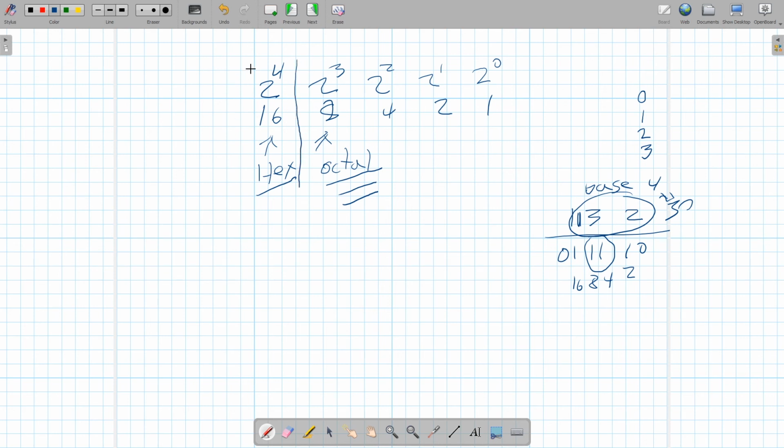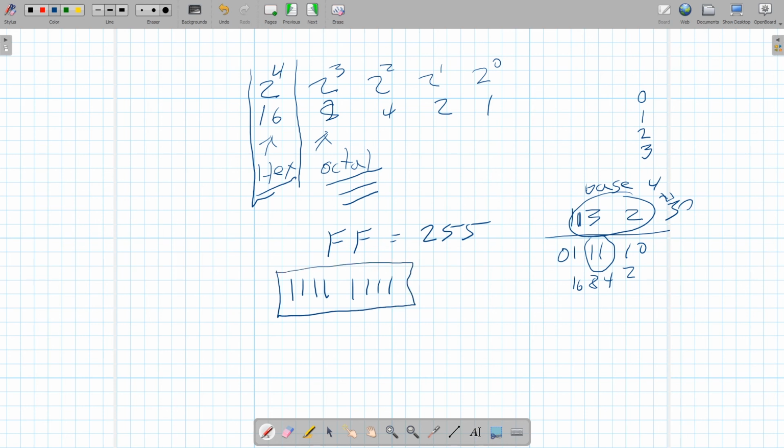And hex is extremely powerful because in a couple of digits, like F, we can represent the number 255, which also happens to be a very important set of values. In binary, this is 1, 1, 1, 1, 1, 1, 1, 1. So remember that F is 15, which is 8 plus 4 plus 2 plus 1. This also happens to be 8 bits.